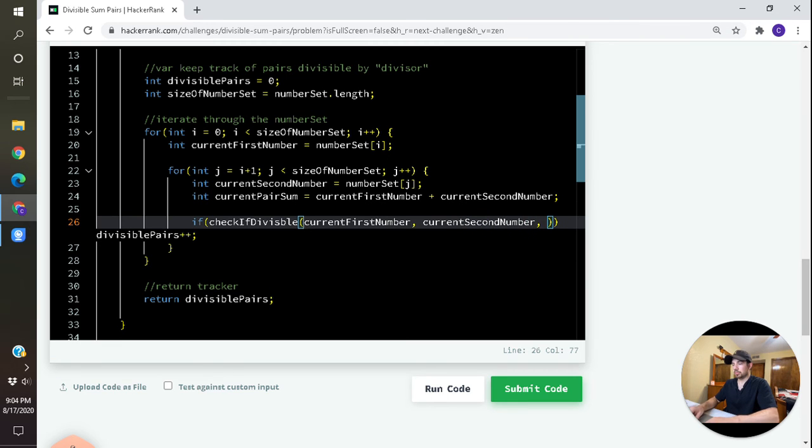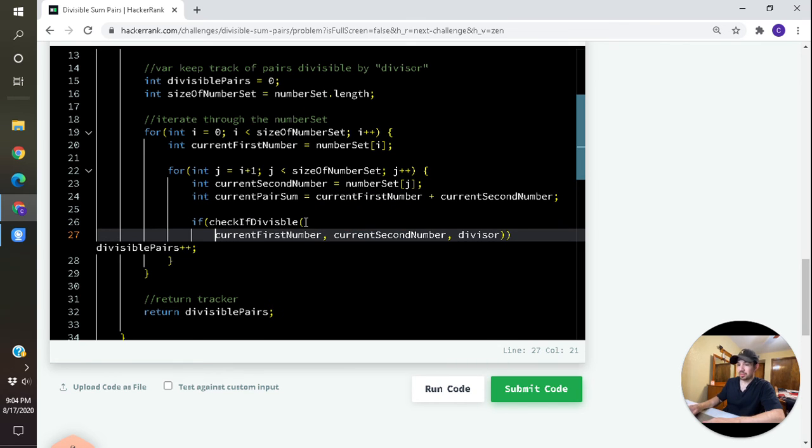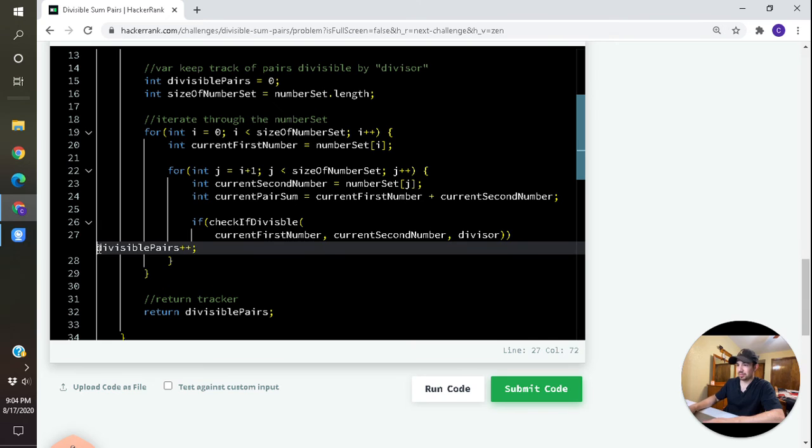This does not look good. Oh no. This looks not good.